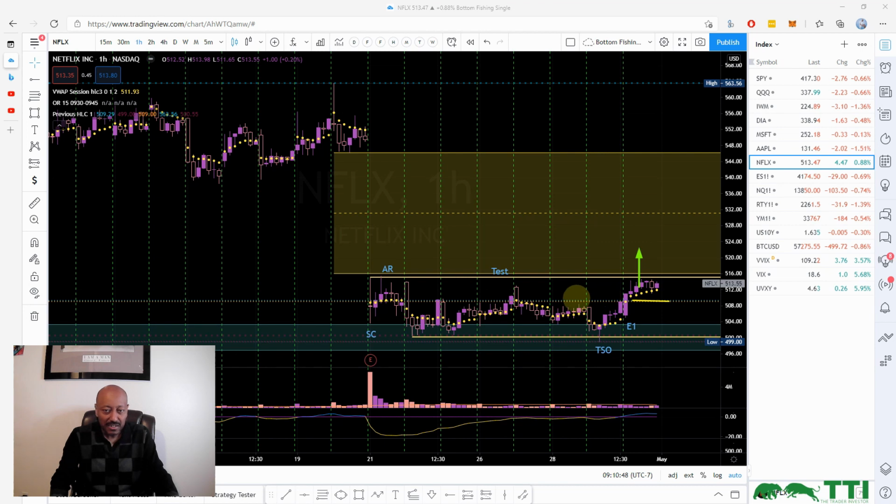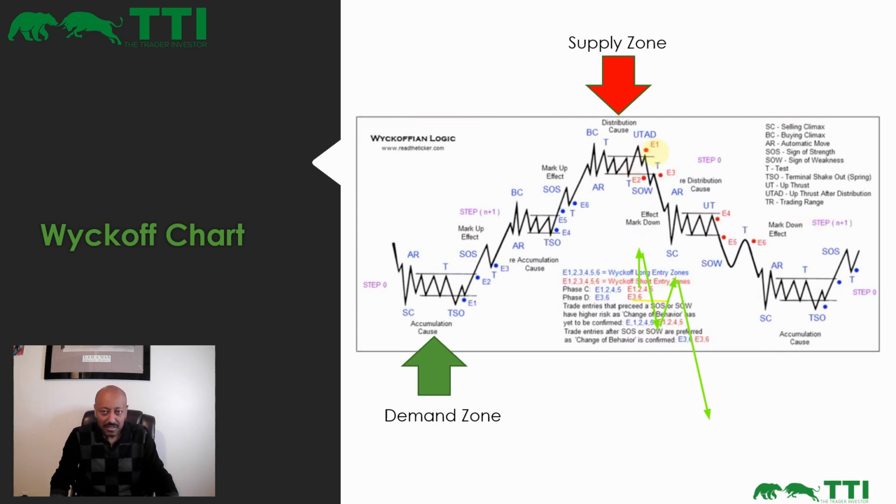Now if this is UTAD, then what price will do is it will come down here, retest these and continue, and so you can have a new E1, and in Wyckoffian terminology, this new E1 is formed for you, right? So we are at this E1, we skip reaccumulation in this instance, and we're going right to redistribution, because it is no longer an accumulation. We had a distribution, and this is where we're sitting, and price wants to keep going down, right? If our analysis is this is a new accumulation, this is our E1. If our analysis is wrong, then we are in a redistribution. And in a redistribution, it is important to note one thing.